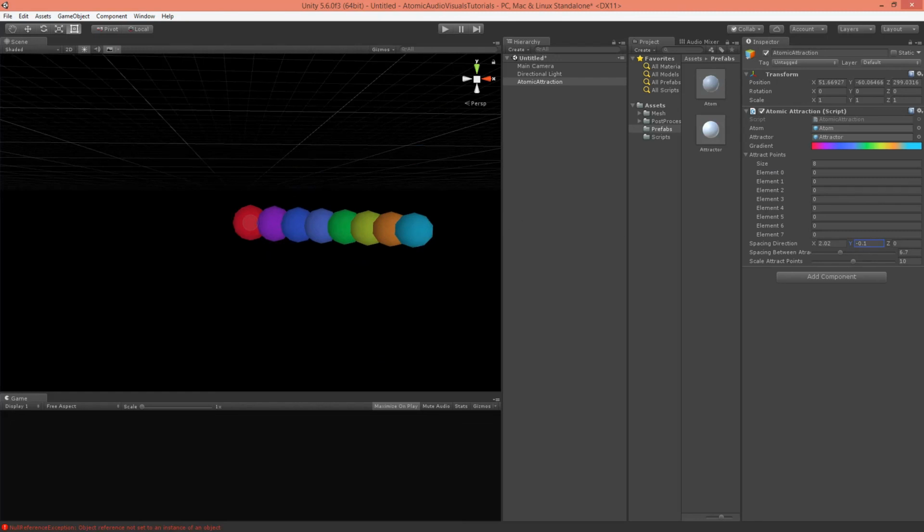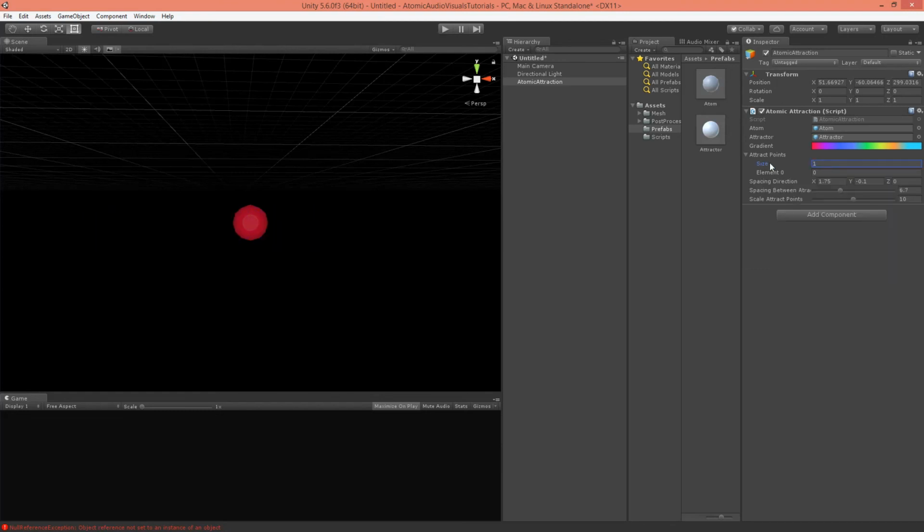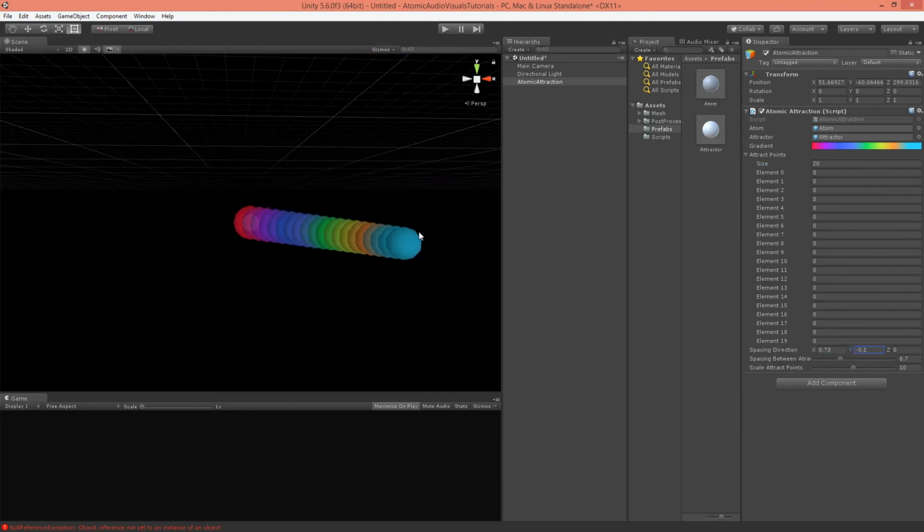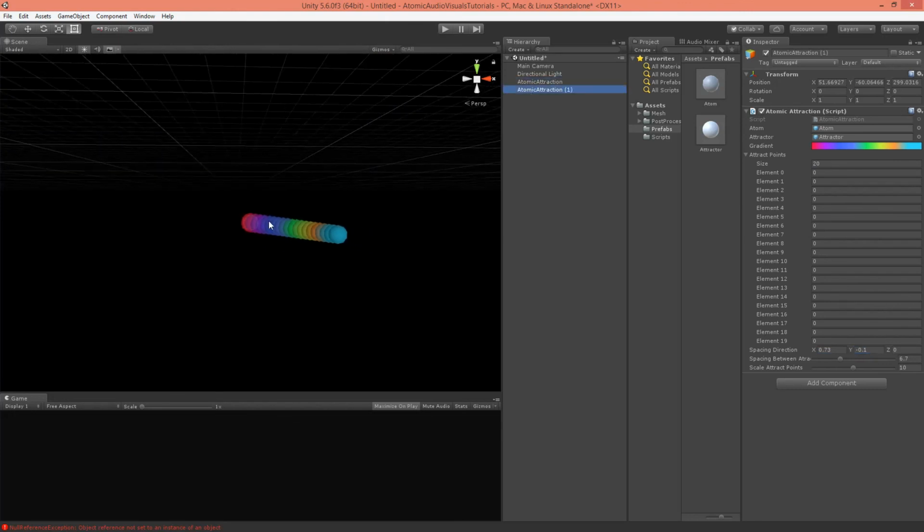In the next tutorial, I will actually instantiate the atoms onto the different spheres, and it will apply all of the different colors to the atoms. So these are just for reference, so you can build your own. So you can say here, I just want to use one, or I want to use three, or use 20. So it's really easy to use that, and we can just duplicate this one and place it somewhere else in the scene, so you can really see where you're working and how it's going to be in the result.